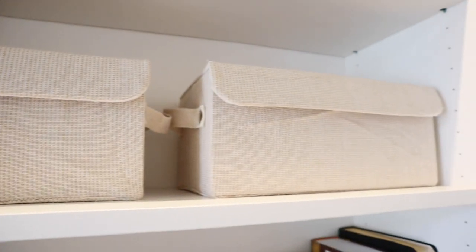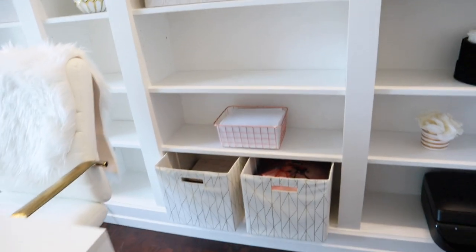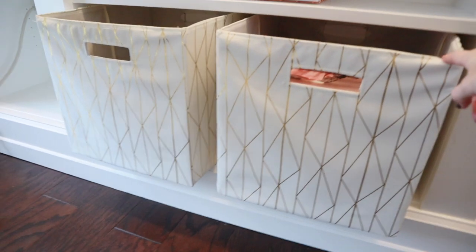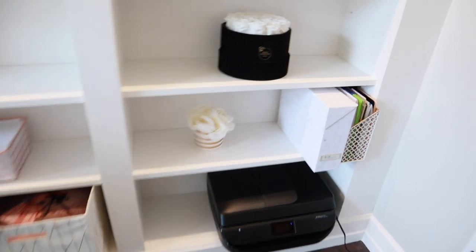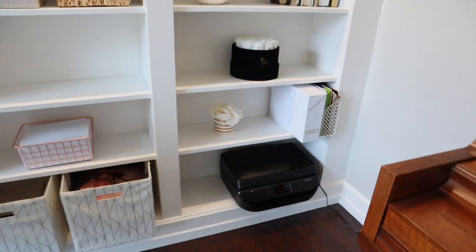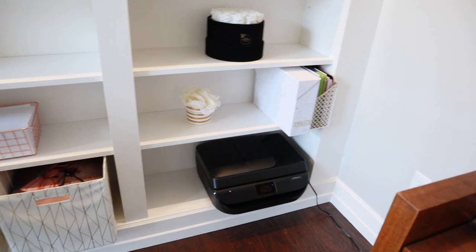I still need to steam these boxes because, as you can see, the creases show up pretty well. So I still plan to do that. And I did want to mention these boxes down here. Now these I got from Walmart, it must have been early this year, but I love them. They're just so functional. I'm able to store things that I need, but I don't want them out in the open. So eventually I do want to get a couple more magazine holders that are solid white. I thought it would look nice and also serve a purpose, be functional, to put two on this shelf and then two over on the matching shelf on this side. And then way down here, I have my printer and I put it down here so it would be out of sight, but still accessible.